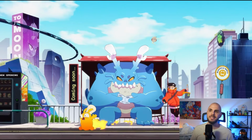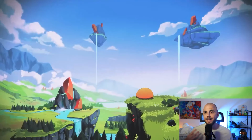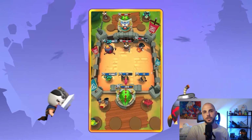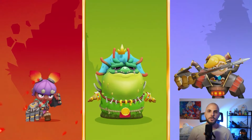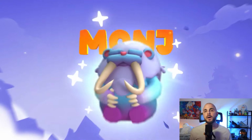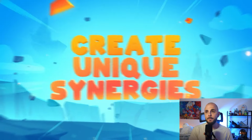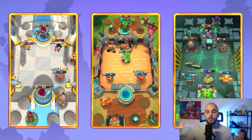I also assume that since they have a working mobile game, they're going to have some sort of play to airdrop campaign in order to increase their player base. There hasn't been any mention of an airdrop for the NFT holders, which obviously we want to see, but again, it's a free mint. So if you do manage to get whitelist, there is absolutely zero risk and nothing but upside. So test the game for yourself. It is available for Apple and Android. See if it's actually good, which will give you an idea if people are actually going to want the NFT as well as the token.